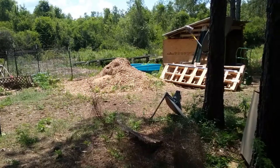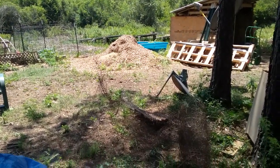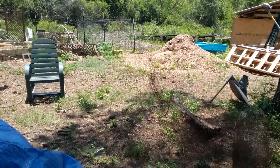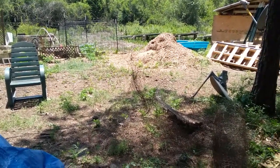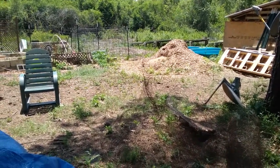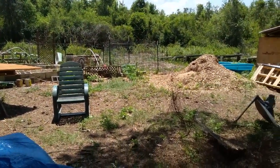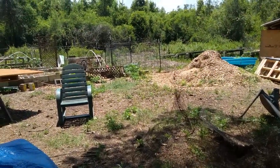Once the well is done, then we have to decide, do we plumb it into the house? And what kind of pump system do we use? There's going to be 2 options for us. We're talking a 1.5 horsepower pump is what this gentleman is recommending at this point. But we did not mention that we want it to be a solar pump. So we're not sure at this point if that's a possibility.